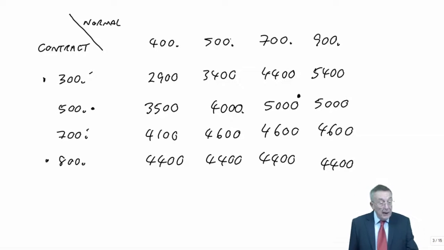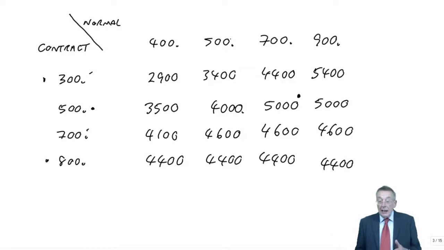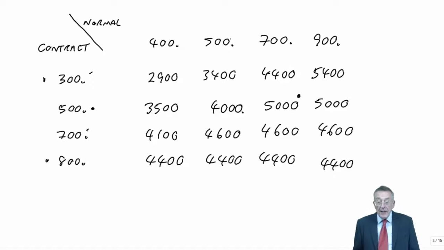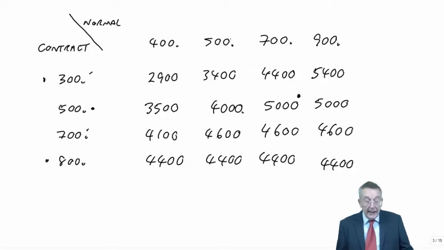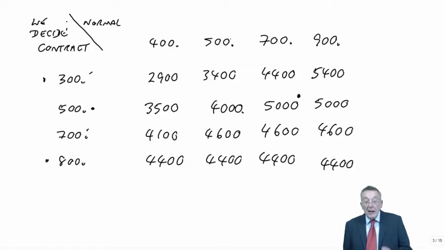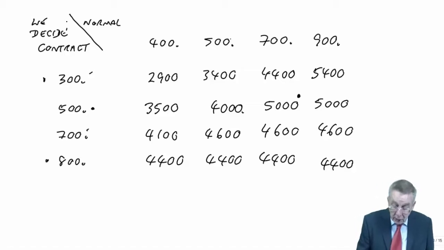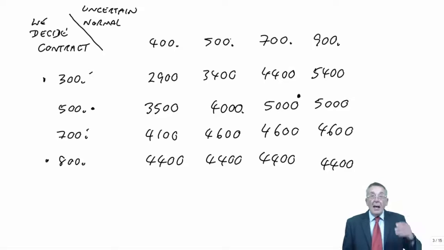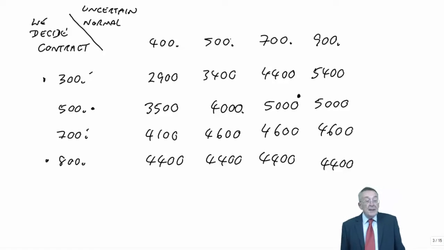Okay, now let's look at part B, where we need to learn the decision-making rules. We've got all those profits, and of course the level of profit we make depends on what we decide. We decide on the contract size, and we need to decide which one we want, whereas the normal demand is uncertain. And I said before, there's no best way of making the decision. In the exam, you do whichever way or ways you're told to use.